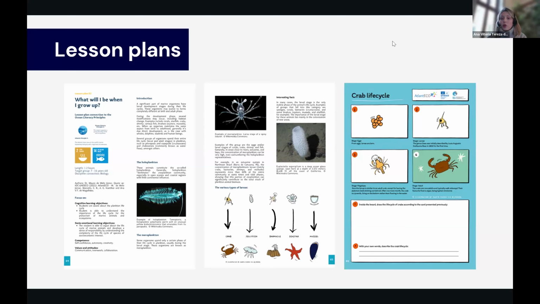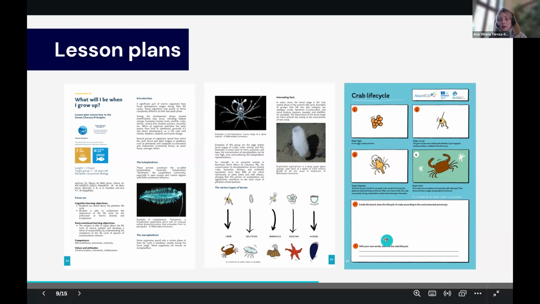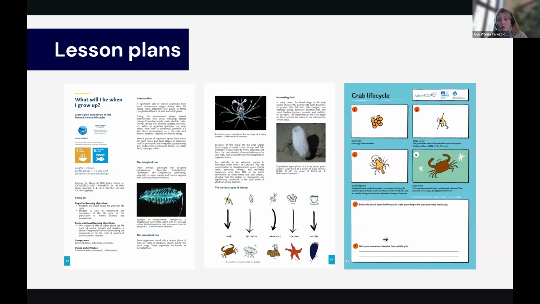Each lesson plan is also composed of those sheets, which are exercise sheets, and then here you will find materials that you can print, that you can distribute to your class, that you can really leave open to your students to write on them. So those are materials that are very practical for you also to use in the classroom directly.